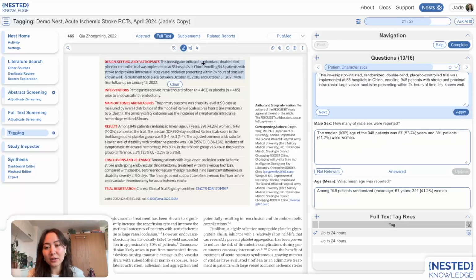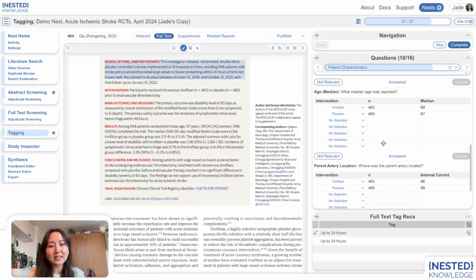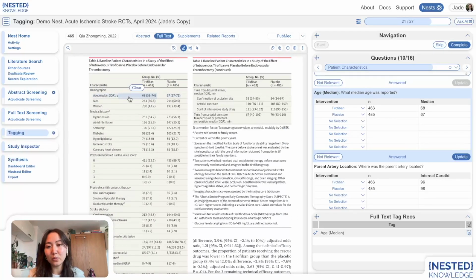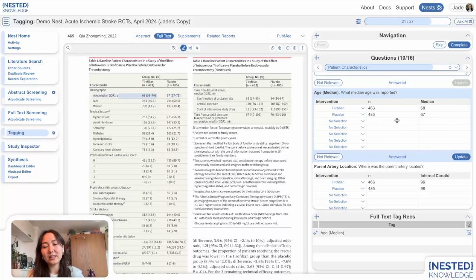Most of the time it's going to select text, but depending on your content type, let's say you've created a table, it might navigate you to a table within the PDF and actually fill out the table that you've created for you. So it can be really helpful for extracting text contents, extracting table contents for the questions you've configured in your review. And that's what adaptive smart tags looks like in the extraction process.